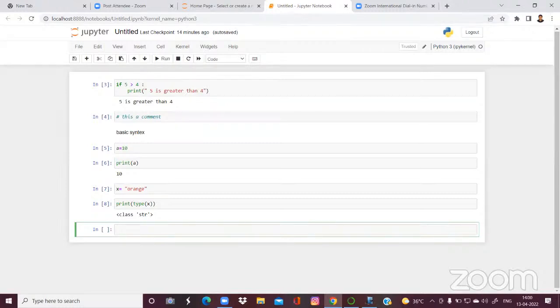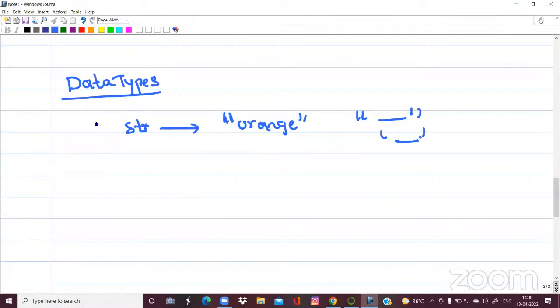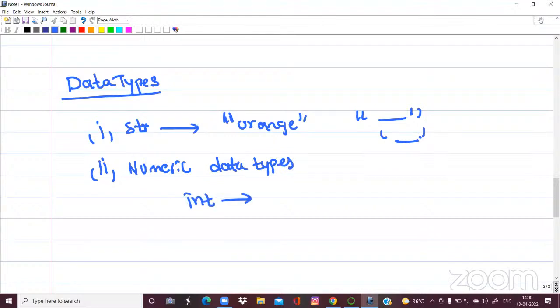Then we can have numeric types. The next category is numeric data types. Under numeric data types, we can have integer, int, which represents integers, then float, which represents floating point values, and we also have the provision for complex numbers, which are written in the form of a plus jb or a plus bj.